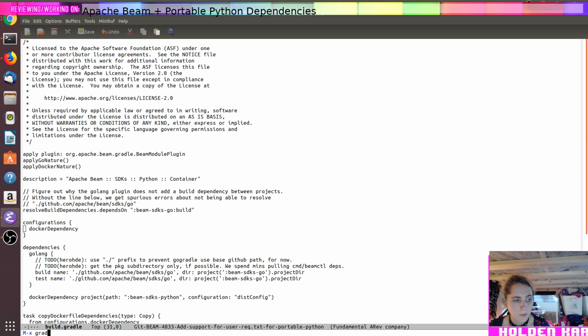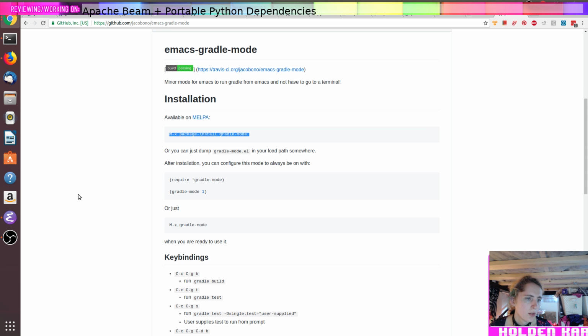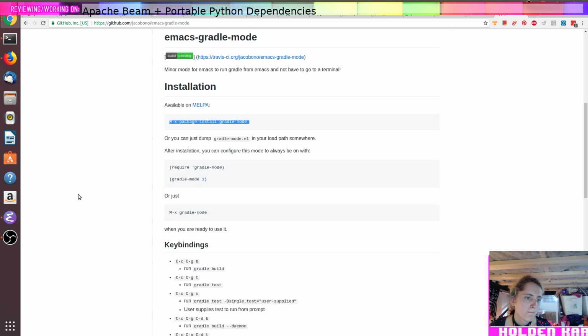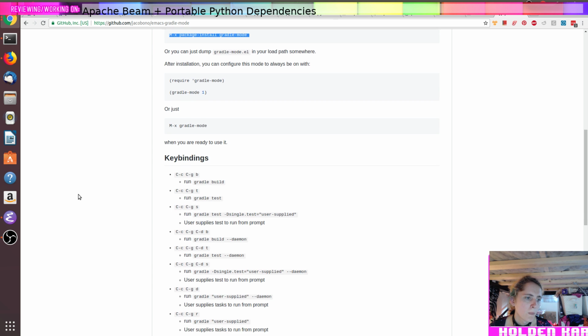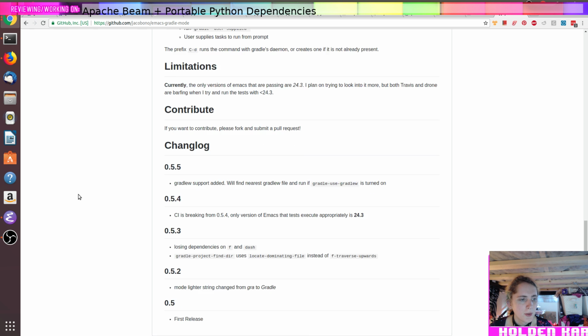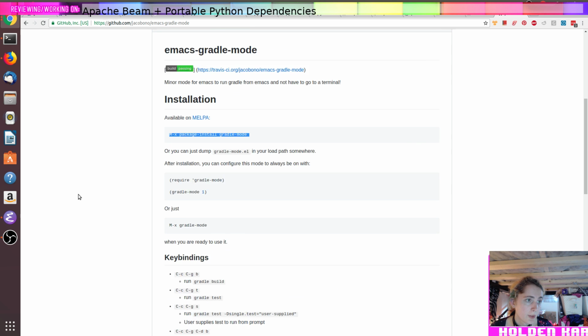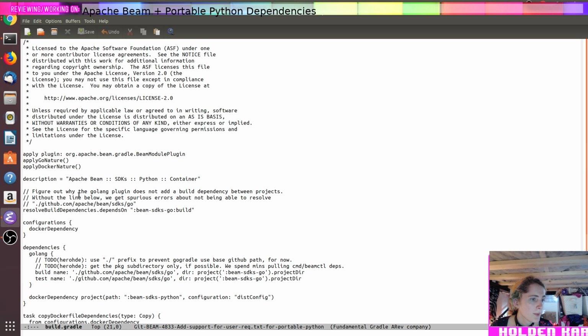Cool. Wait, really? This does not look at all syntax highlighted. Huh. Oh, I guess Gradle mode doesn't seem to do any particular syntax highlighting. Okay, well, whatever. That's okay.